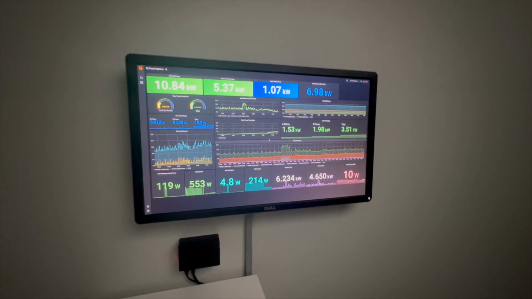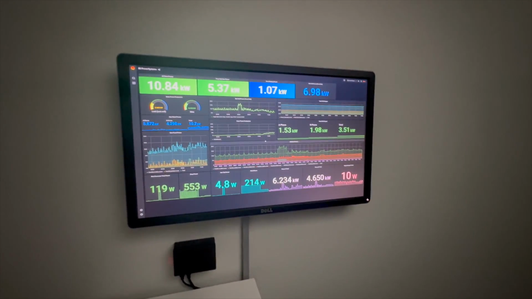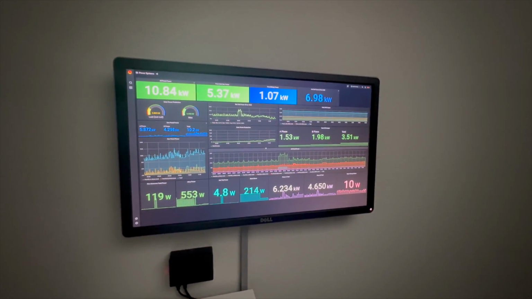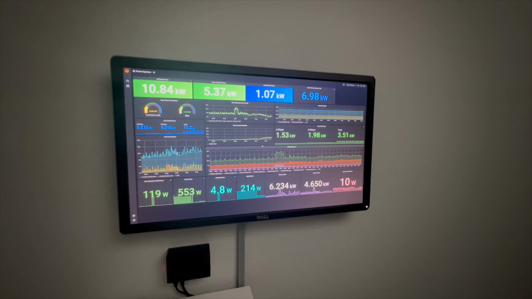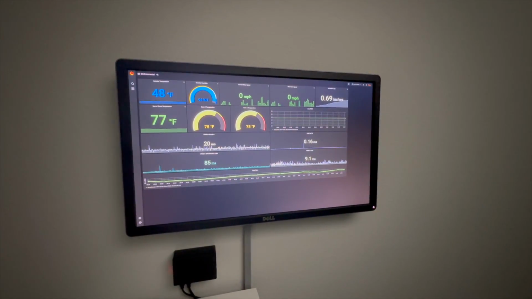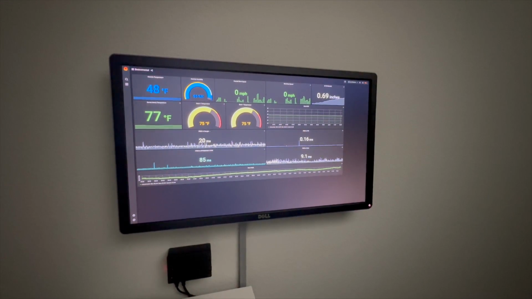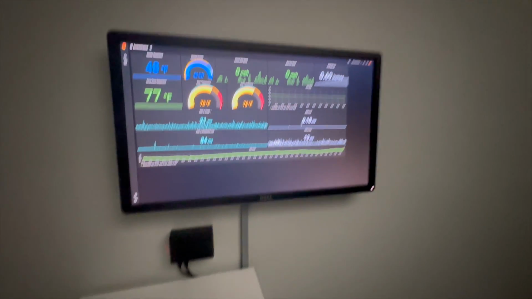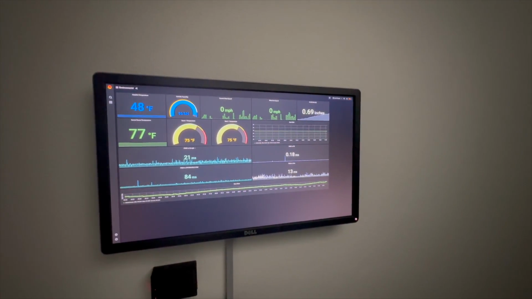You can configure that in the script, and I'll show you how to configure that. You can have three, four, five, whatever number of different pages you want it to go through. And it's automatic. As soon as the Pi boots up, it automatically goes full screen, and you have no keyboard or mouse needed. So it's a pretty neat way to do a little kiosk.